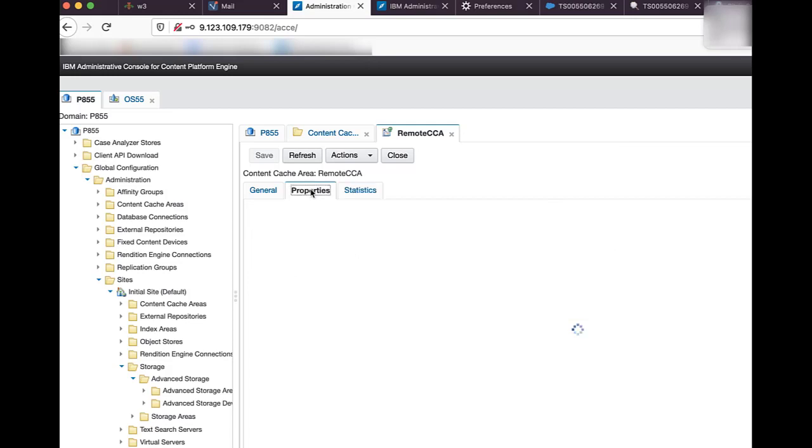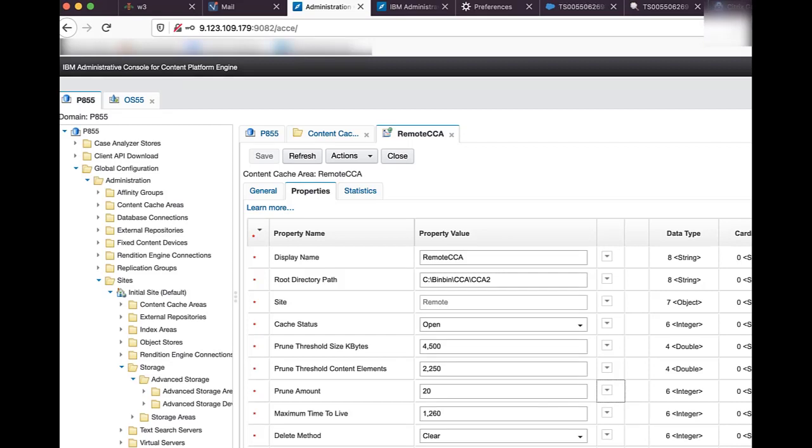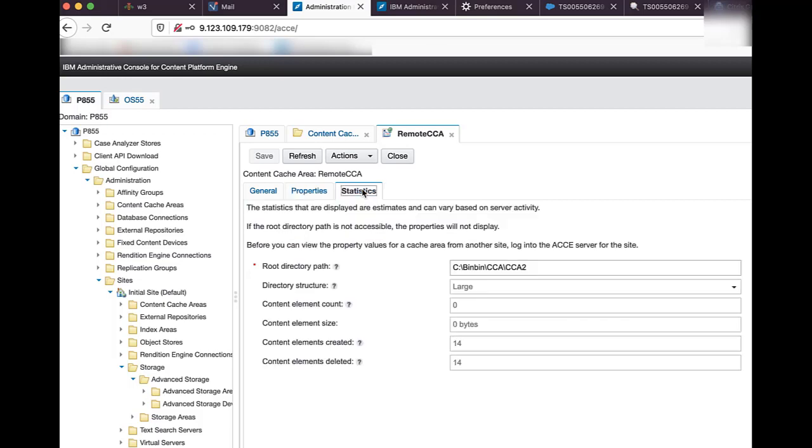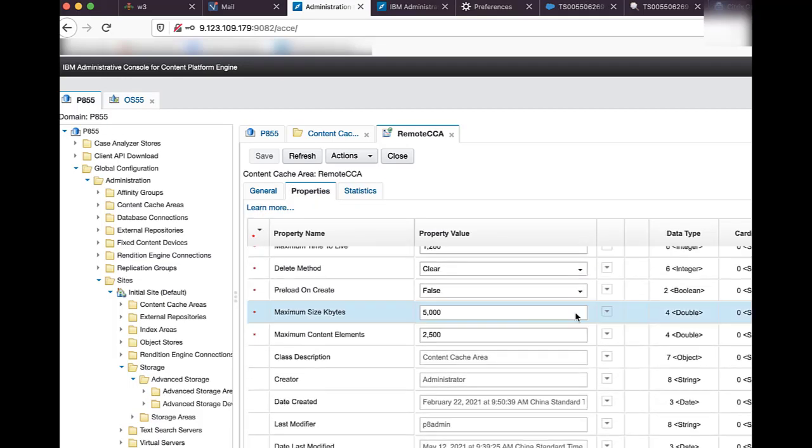That is because the property preload on create is false. Now you can see that the value is false.